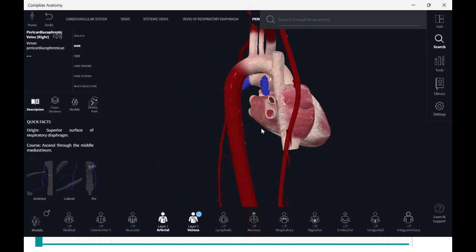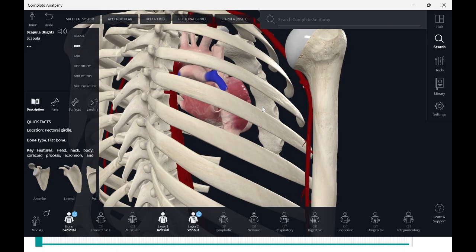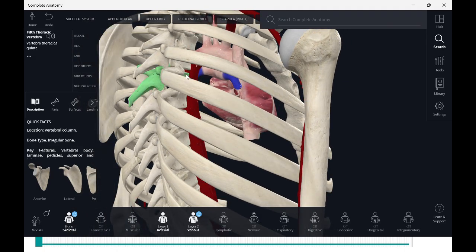We know that the middle four would be about the fifth to the eighth, because essentially we have 12 thoracic vertebrae in total. If you want to visualize how this looks, let me hide the scapula first. Yes, so this is the base of the heart. It starts from the fifth all the way to the eighth thoracic vertebra, and this differs whether you are standing or lying. If you're standing, this is going to be 6 to 9, in an erect position.